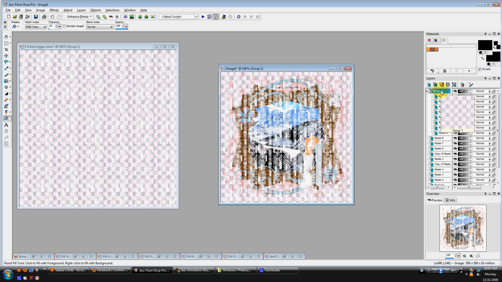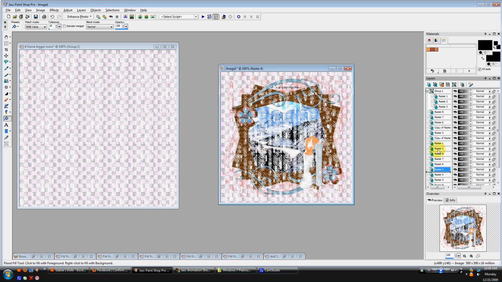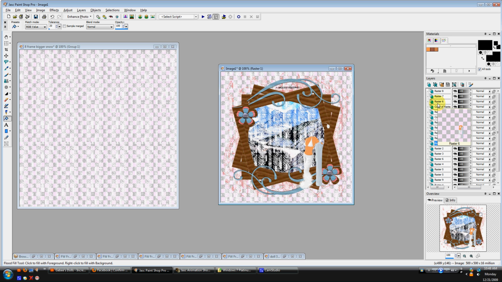Okay? So then what you have to do is take these layers and go down. I know it was raster 5 where I wanted to put my snow, so I'm going to move them all down there. Then they're going to become part of my graphic and it's going to take them out of their grouping, which you need to do in order to be able to save this tag anyway. So I'm going to take all these out down here. And right now at this point it doesn't really matter how you name it.